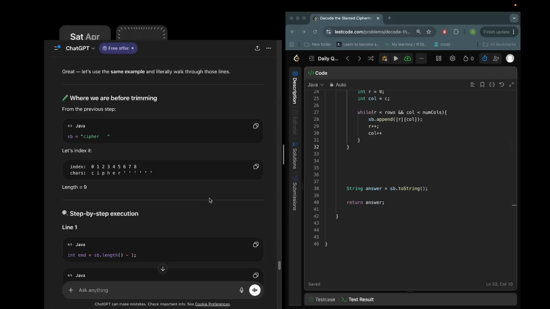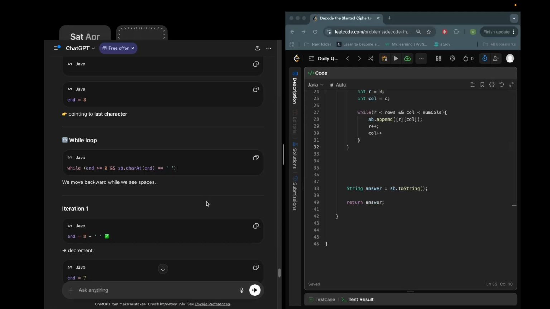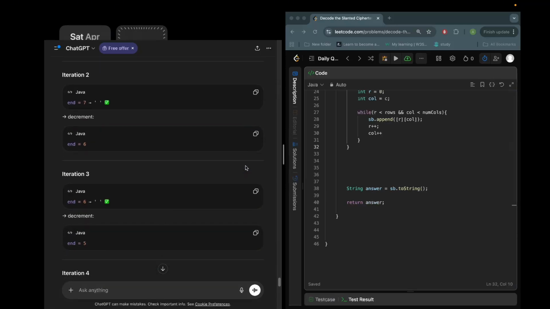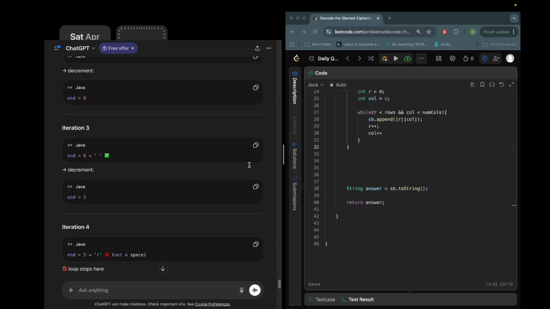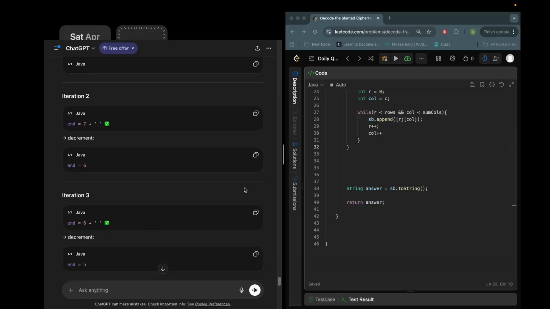So integer end is 8, pointing to the last character. While loop, while end is greater than 0, where 8 is greater than, sp dot char at 8 equals this. We remove, end equals 7, equals 5. The space loop stops here.